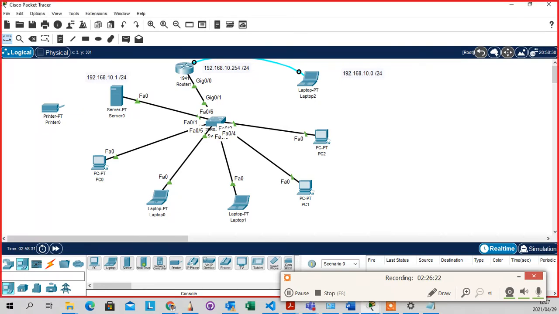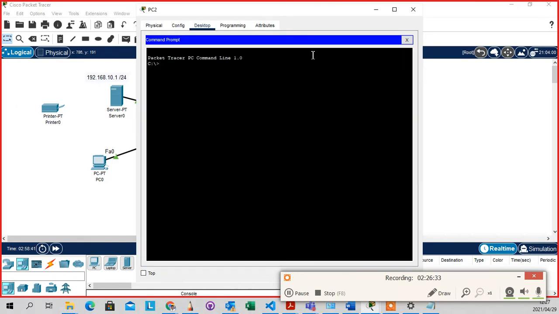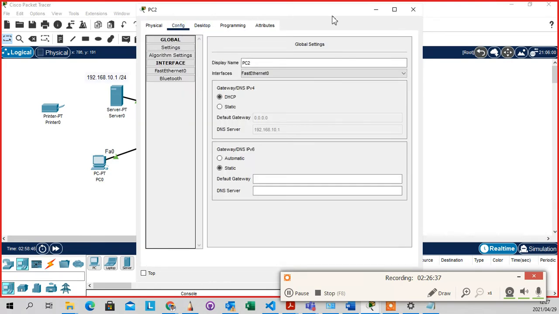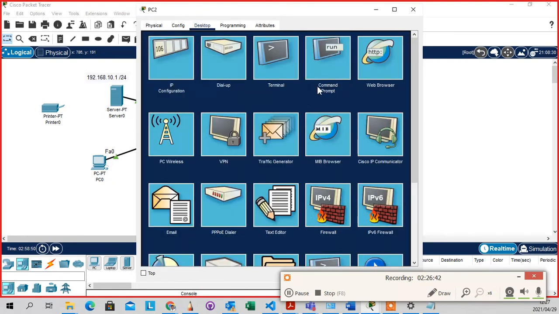Click on it. Right. So there's a command that we use to test connectivity between two devices. Right after configuring devices, right before you give it to anyone, you need to test your setup. Is it working fine? Everything is perfect. So the command will be ping.